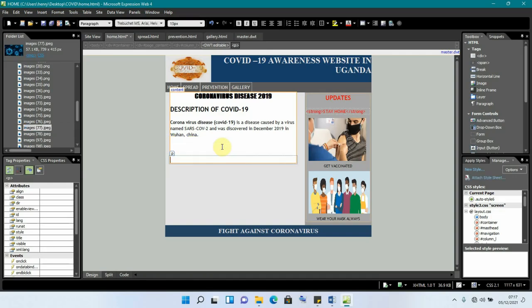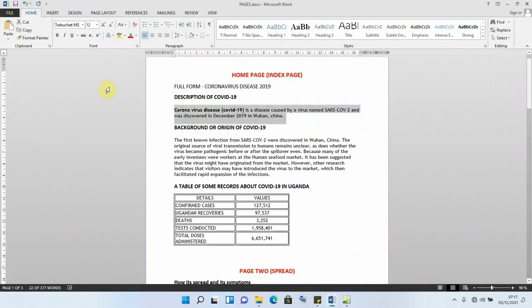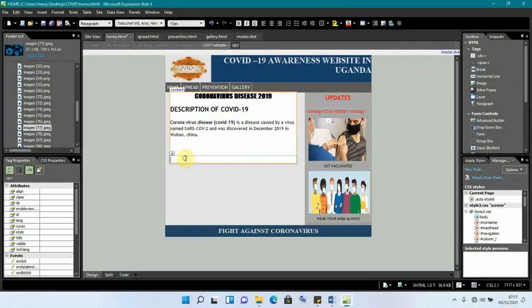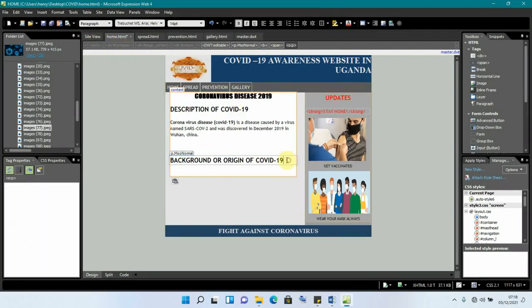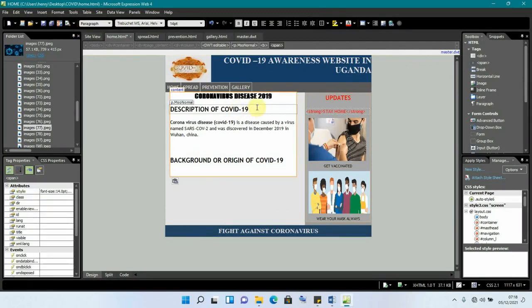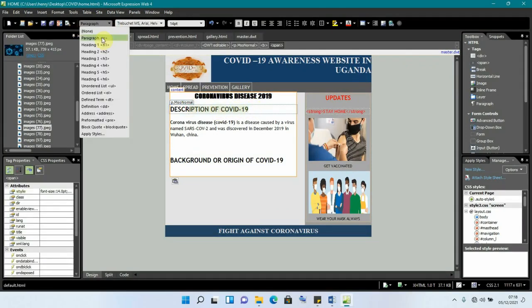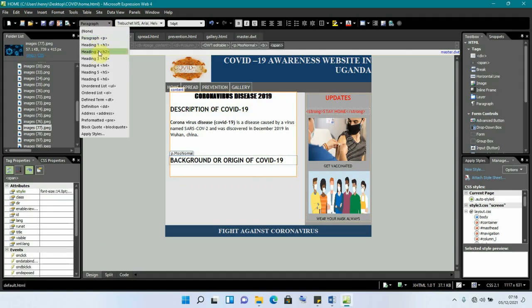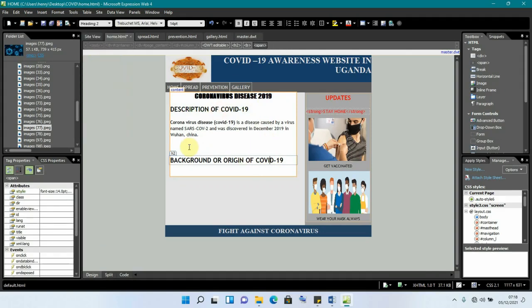First of all, let me press enter so that I can get where to write some other information. And I think this is going to be, let me come back to this, and this will be the background. Copy, Control C, then I come back to my software, I paste this. If you want to make it a heading, you just come under pick. Let's say this was a heading, let me make this heading 2. I'll also make this heading 2, just like that. Then I can drop a picture here if I feel I want.